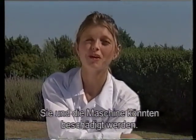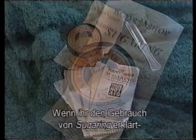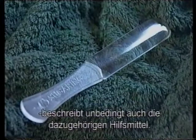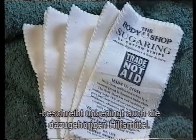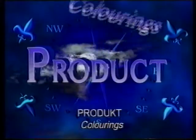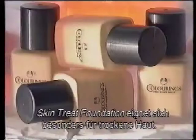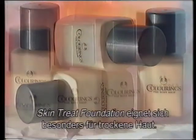Wipe the neck of the jar clean so that next time you use it, it's easy to open. The cotton strips and palette knife can be washed by hand and used again. Because sugaring is water soluble, any spillages can be easily wiped up. Do not put the strips in the washing machine, as it will damage the cotton strips and may also damage the machine.